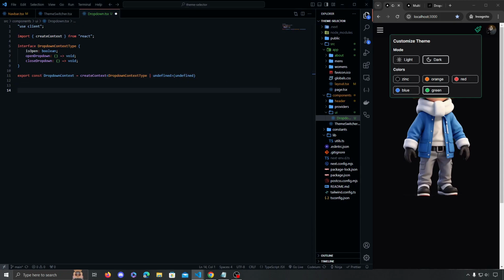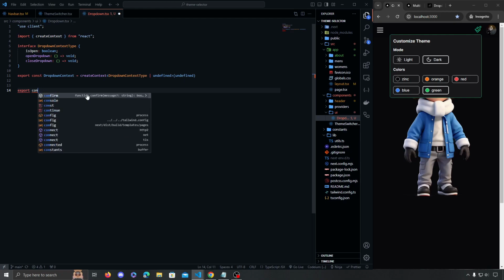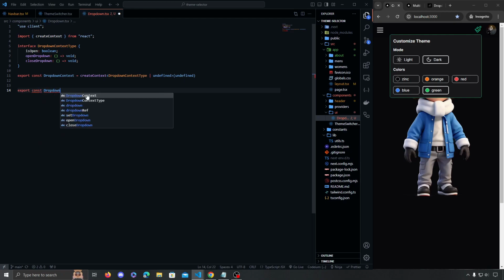And then we're going to create the provider. So we'll say export const dropdown provider, which is going to take in the children, and it's going to be of type React.ReactNode.